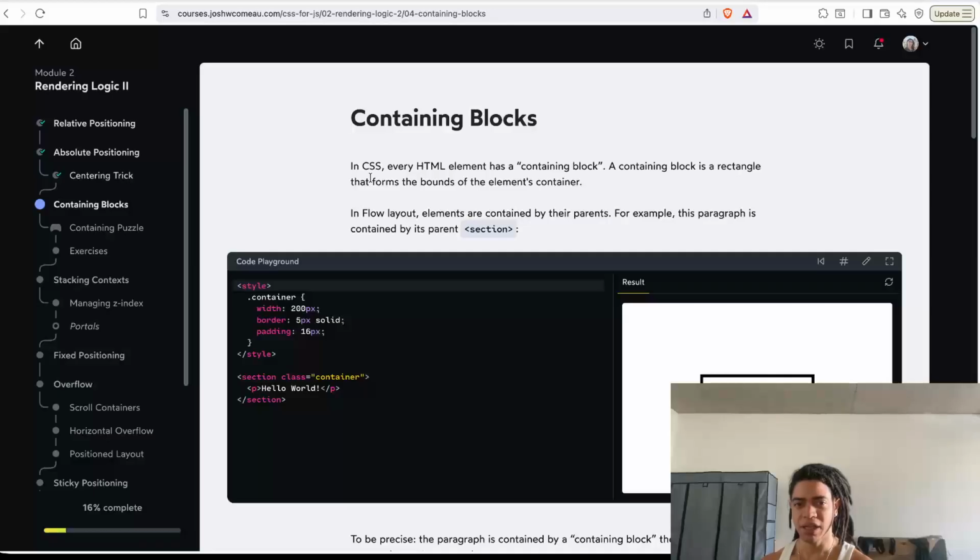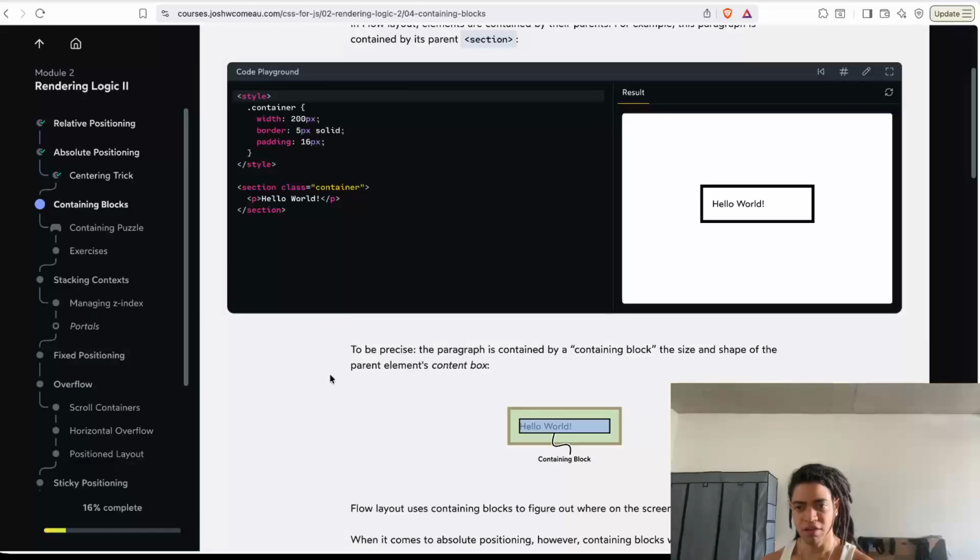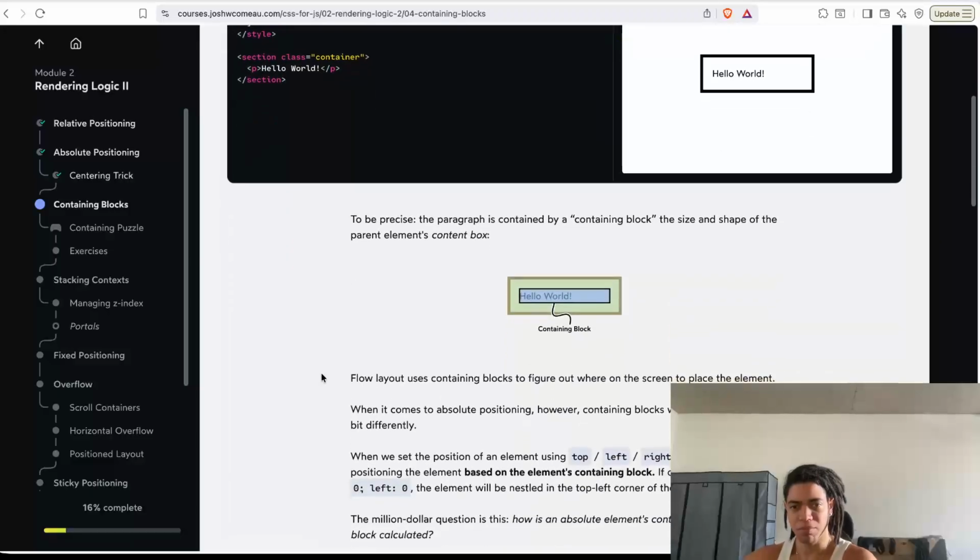In flow layout, elements are contained by their parents. For example, this paragraph is contained by its parent. To be precise, the paragraph is contained by a containing block. The size and the shape of the parent element's content box.